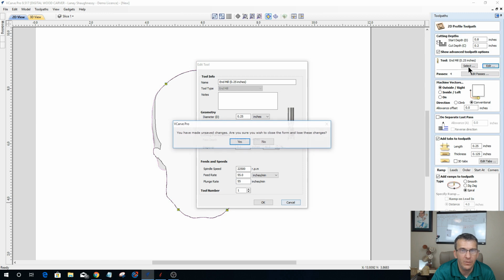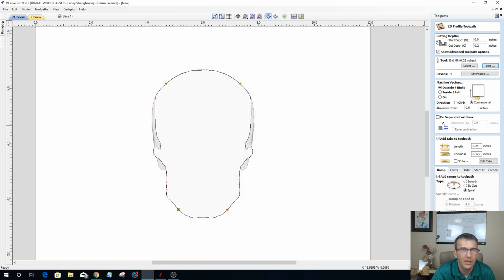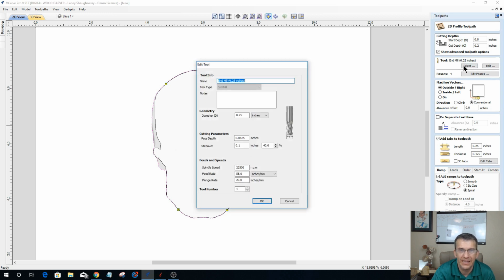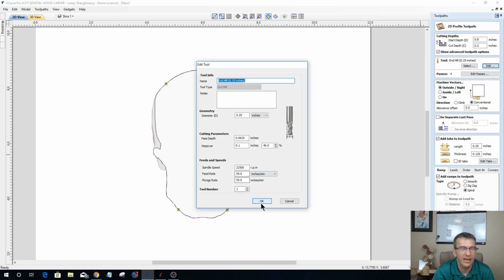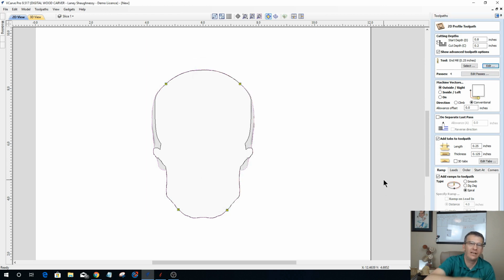So I am noticing I'm editing the tool. I'm not hitting select and changing it in my tool database because I'm only editing the tool temporarily for this tool path. I don't want to change it in my tool database. I don't want to change my default settings. I just want to change this tool for this tool path. So when I click OK, it's going to change that for this tool path. But when I go to grab this tool again out of my tool database, I have not affected my default settings and stuff on it.